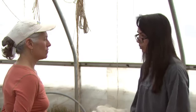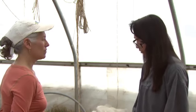volunteers mostly. Do you use any technology or other mechanical equipment in your operation? We do use a computer just for keeping our records and our invoices straight because we sell to restaurants. We do have a tiller, we have a small tractor. We use hand tools mostly though. We don't like to till the soil very much at all, so these cover crops in the ground here in the greenhouse need to be incorporated with a small tiller, but generally mostly hand tools.